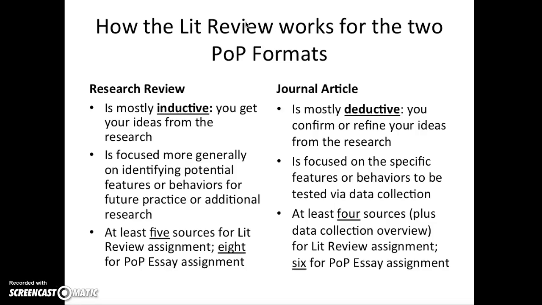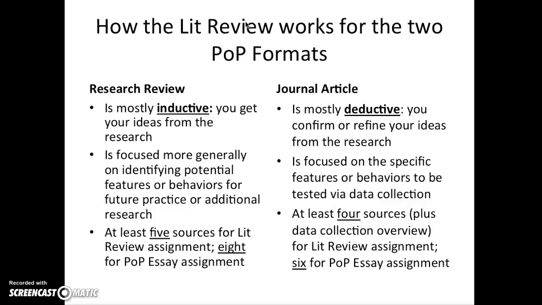So, having said that, I want you to take a look at these two formats here because this is going to sort of lay out what the difference is. With a research review, you're really going into this inductively. What I mean is you're not going in with a thesis or a theory about what's right or what is important. You're going in to find out answers to that. You don't know. You're doing research in order to make decisions rather than using your own decisions or your own practice as the research. So that means in an inductive way you're going to generate conclusions from examining, observing, skimming ideas from the research, right?